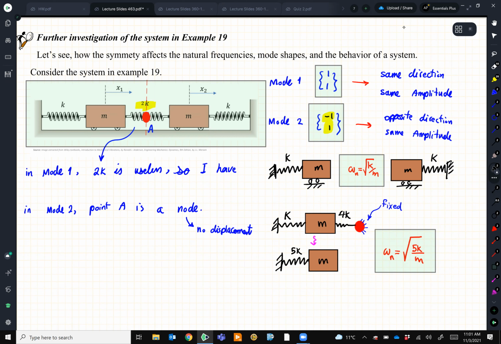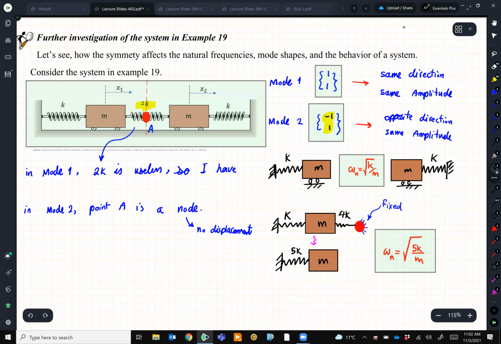And then the second mode, we discovered that the two masses like to move left and right, but in opposite directions. Then we said if you put a camera, the point that I showed in red over there is a node, a fixed point. So we can cut this spring at that point because now we have two independent systems, right?